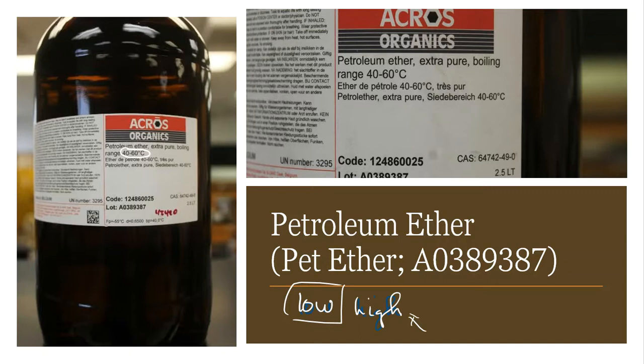All right. Okay, so the lot number is also here. Acros Organics is the manufacturer of this pet ether that we're using today. A0389387. There we go. So, of course, the high boiling point ethers will go higher than 60, right?